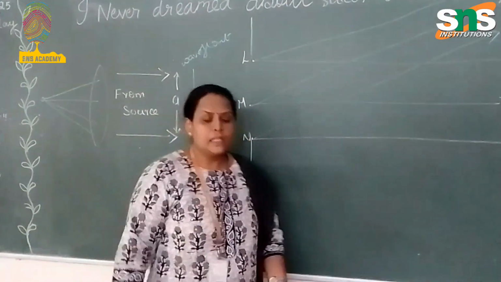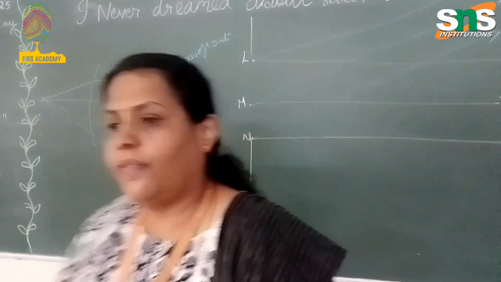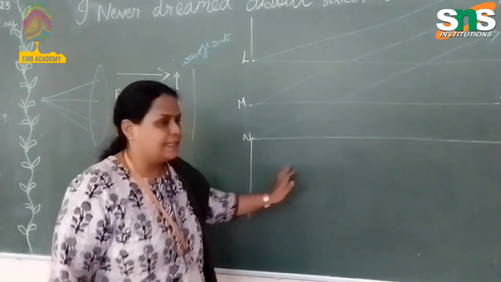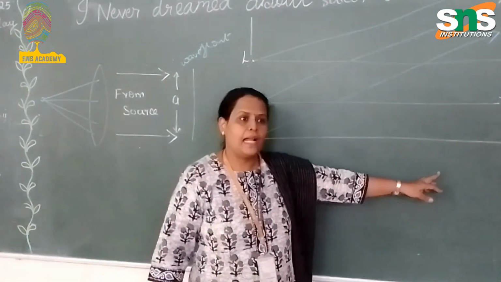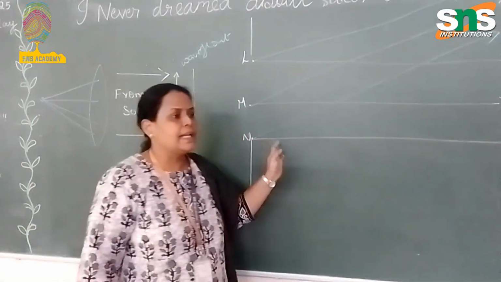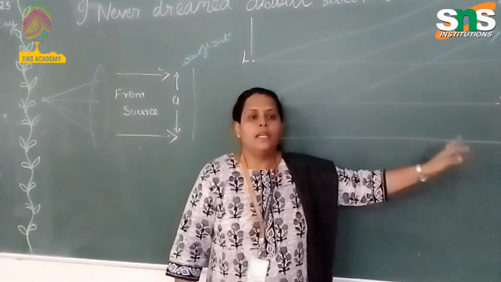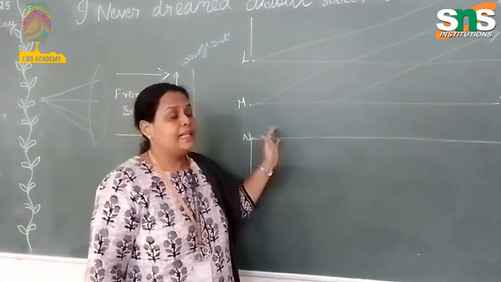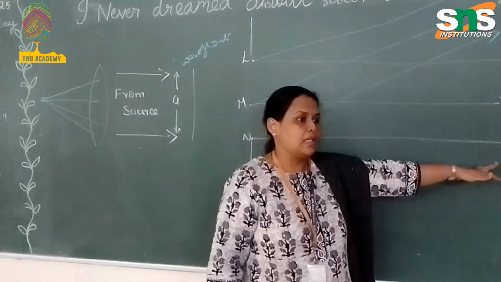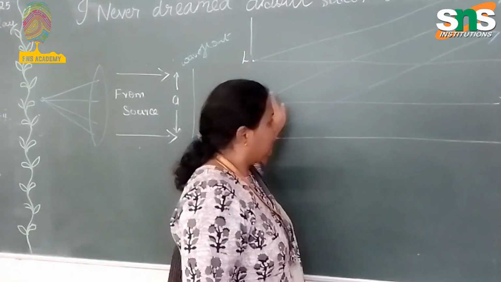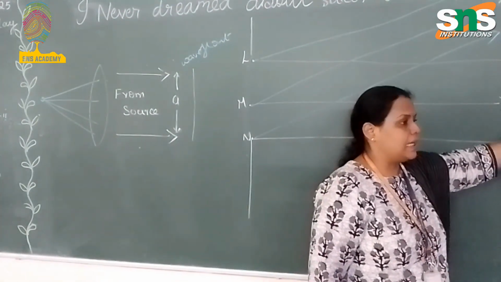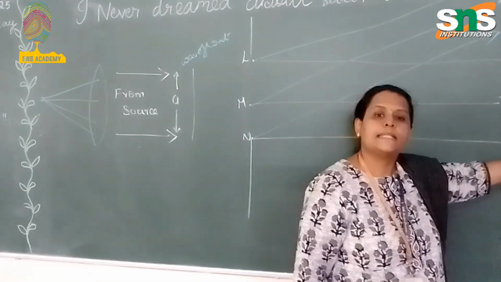Here the screen is not like the interference pattern, where the slit and the screen are separated by a distance capital D. Yesterday, in the case of interference, the distance between the slit and the screen was capital D. But here the screen is kept at a very large distance, and I am naming that point as C.